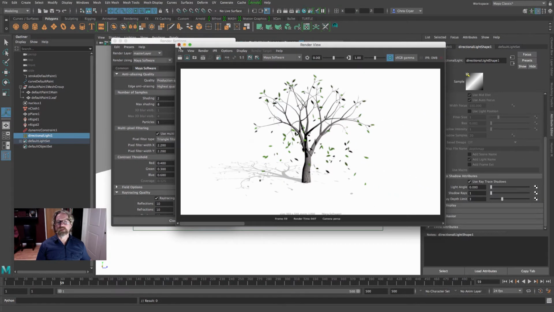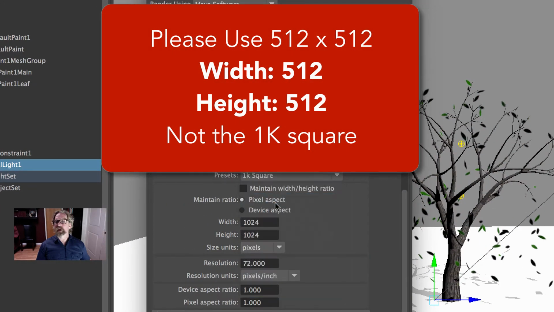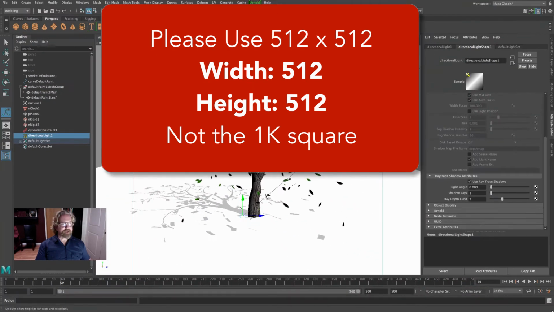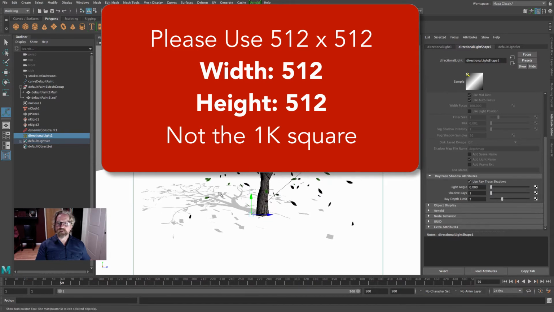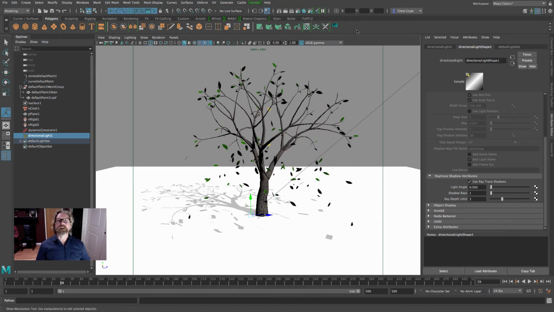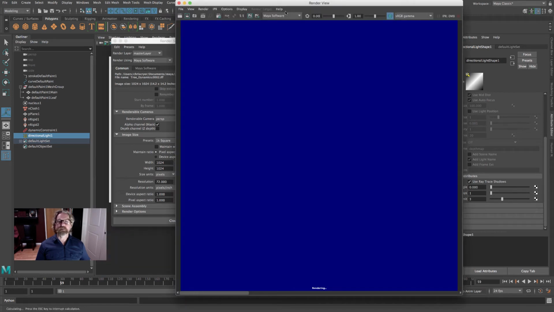Yeah, so actually let's do this at the 1K square. I'll zoom in. Yes, let's render this project at the 1K square, and we'll just compose it so that we get all that shadow. And this will make a good little animated square GIF.